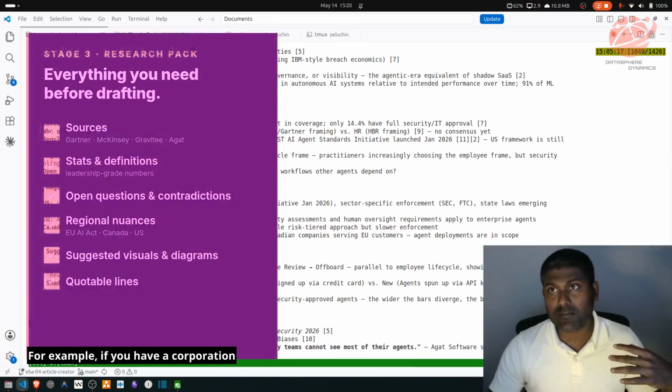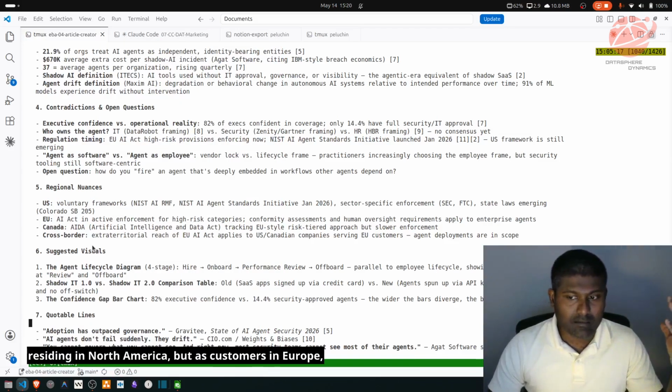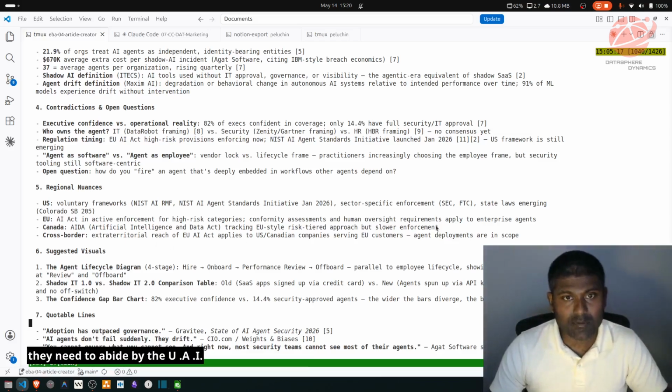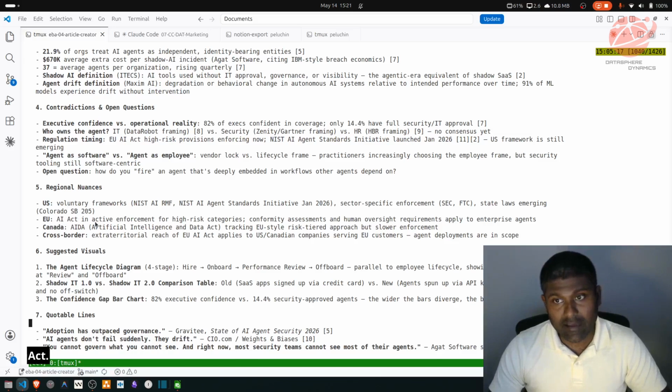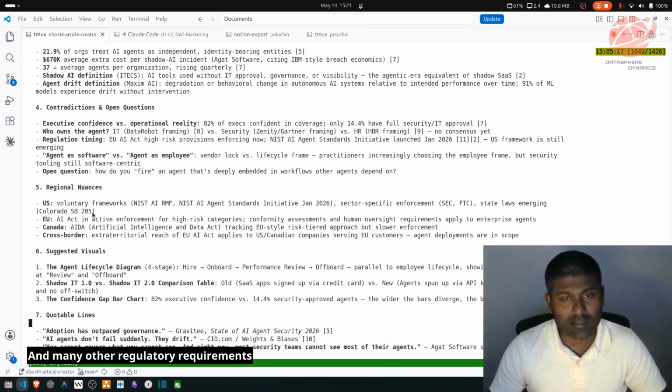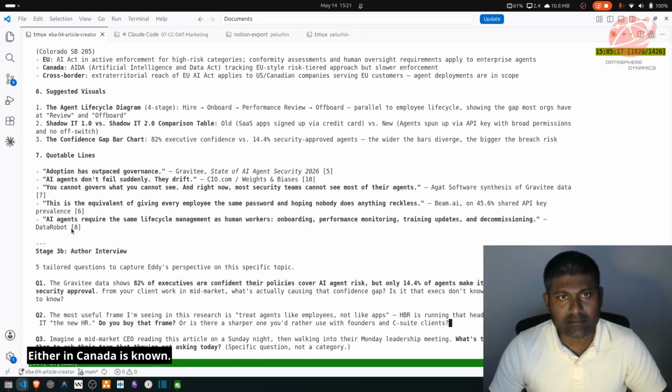For example, if you have a corporation residing in North America, but has customers in Europe, they need to abide by the EU AI Act and many other regulatory requirements and laws. IDA in Canada is known.